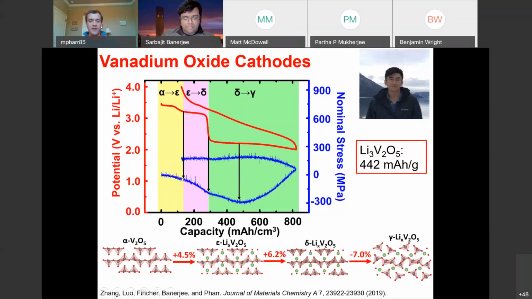Then we continue to lithiate, and at some point here, corresponding to signatures in the electrochemical signal as well, we start to see more and more compression at a steeper slope, if you will. So per lithium that we put in, we're now building up more compressive stress. And then interestingly, eventually, if we lithiate more and more, at some point, this thing starts to turn back over and go to relative tension or less overall stress in the system. And that's because this system is quite strange in some sense, in that one of these phase transformations, as you're putting more lithium in, actually has a reduction in volume. And as a result of that, yeah, you sort of switch the sign on your stress here.